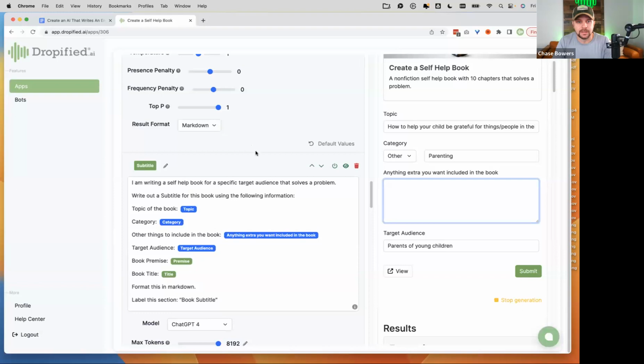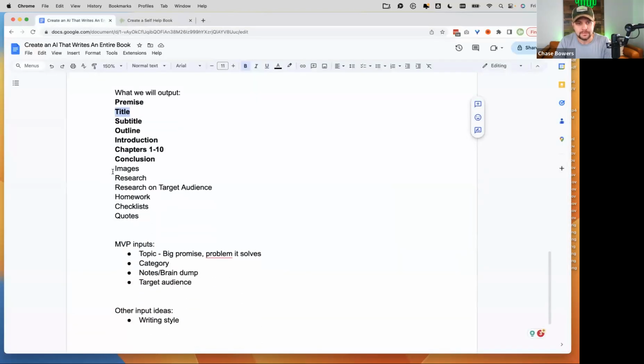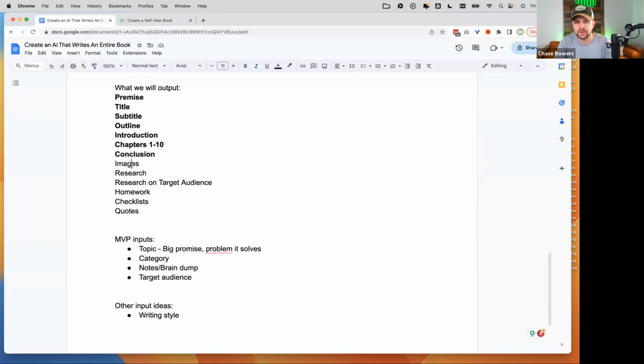So that's something you can do with some of these other components. For images, we can talk about images. Images aren't that important in a self-help book. You'd probably have one for your book title. Other than that, I wouldn't necessarily use AI to produce images unless you're doing some type of illustrated magazine and you want to have some reference stuff. Most self-help books are just text. So just know whatever your medium is and do it for that.